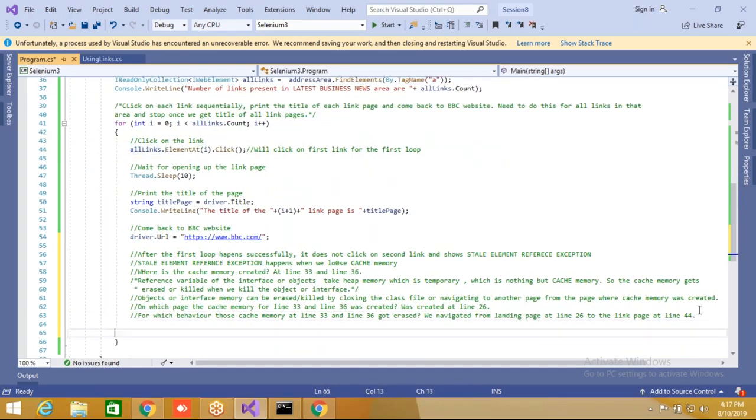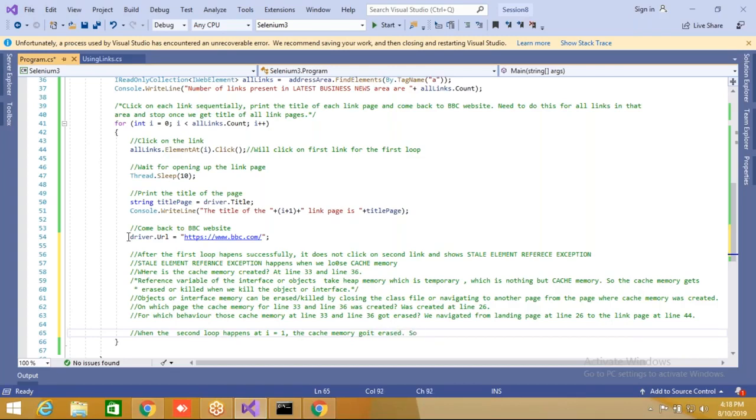So when the second loop happens at i equal to 1, the cache memory got erased.